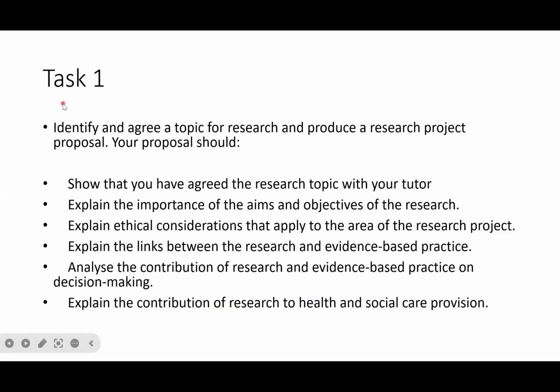So your task one, now be very specific. Please make sure that you have completed all these tasks. So you would be working on a Word document. We expect you to be working on that. And you would want to work on these bullet points. So if you miss out all the other extensive things within your research project, you would definitely want this, because this is how you will be marked.